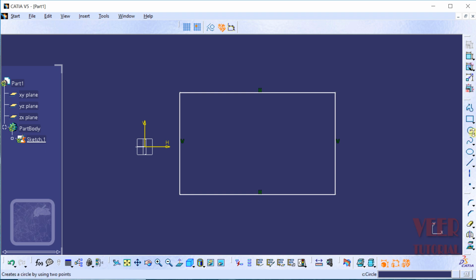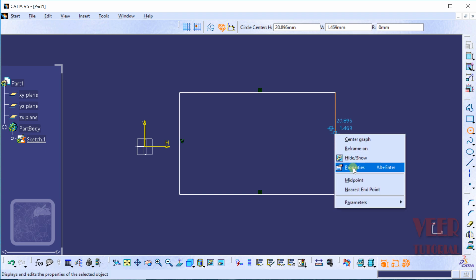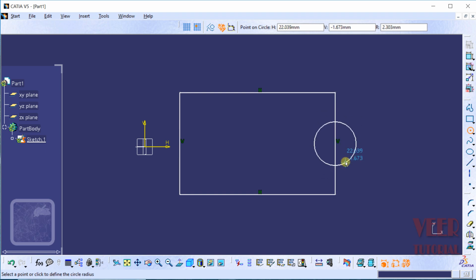I insert a circle, so go to the circle tool, and then I want to draw a circle at the midpoint of this line. To snap the midpoint of this line, what I can do is take the mouse onto this line, make a right click, and then select this option of midpoint. So select this midpoint, and it will automatically select the center as a midpoint, and then draw this circle. So we can draw this circle of any radius.